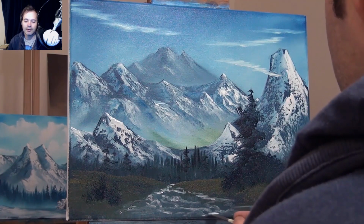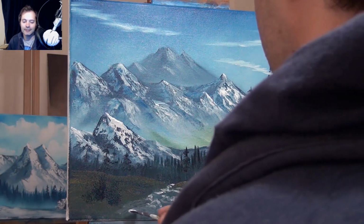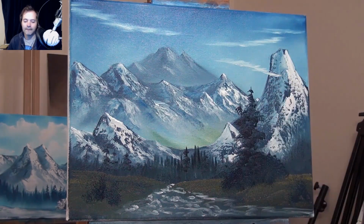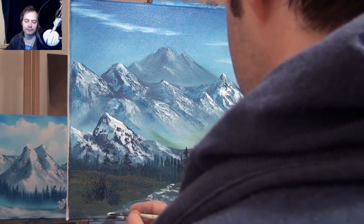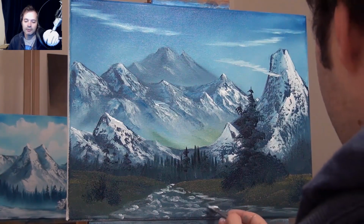I get carried away doing that. I could be doing that until the whole thing's white. And try not to overdo it too much. Just add some movement in there. I'm imagining little rocks that the water's splashing onto and pouring down.